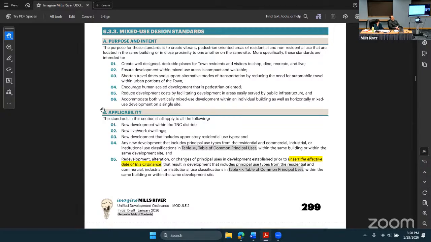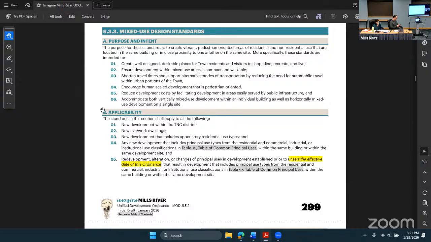Any new development that has upper story residential use types, right? So I've got apartments above some other kind of non-residential use, or anything that mixes use types, okay? Not residential use types, but a residential and a non-residential, or a commercial and an institutional. That's where this stuff applies.